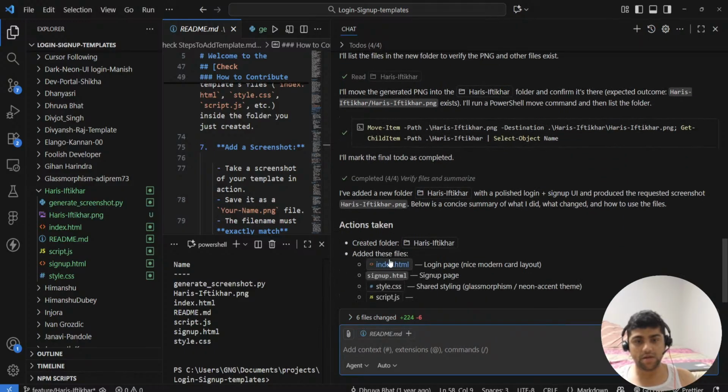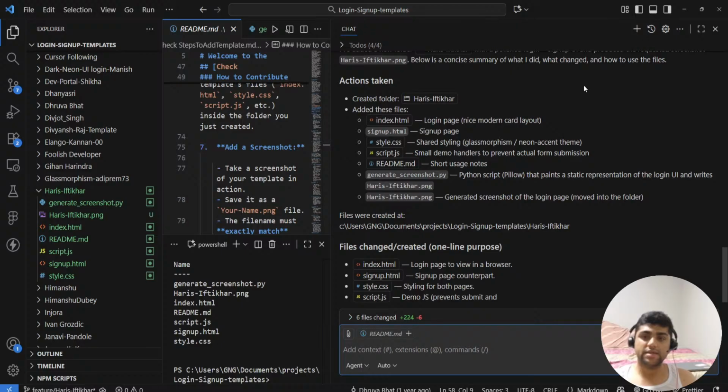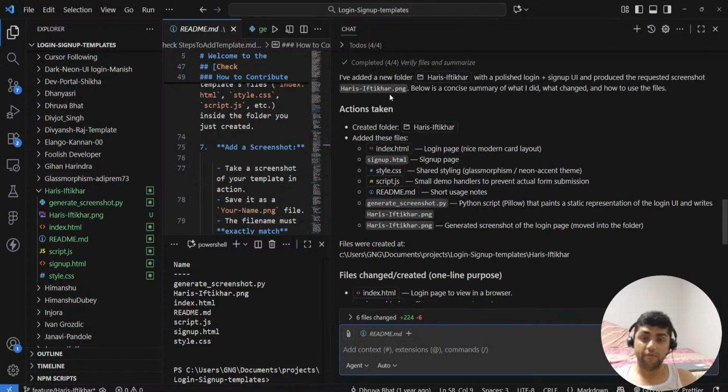I'll mark the final to-do, and I've added a new folder with a polished login and sign up UI and produced the requested screenshot of that image, remember, of that login page, and then named it as my first and last name .png. Below is a concise summary of what I did, what changed, and how to use the files. So it created a folder, added the files, has the index.html, which is the login page, a nice modern card layout, and then we have a signup.html, which is a sign up page, style.css, which is a shared styling, a glassmorphism, neon accent theme, that's nice, and then script.js, small demo handlers to prevent actual form submission, and then we have readme.md, which is a short usage notes, and then we have generate_screenshot.py.